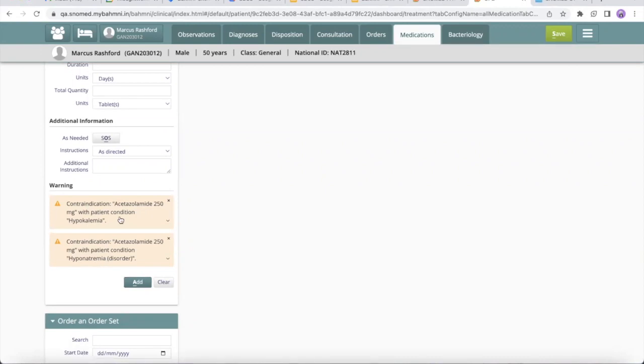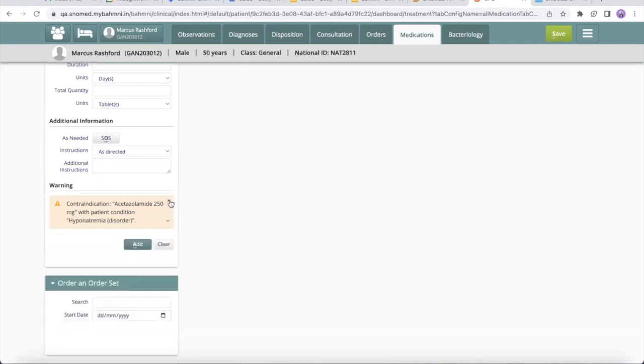However, unlike the critical alert, the clinician or the user will be able to dismiss this without providing any justification to it, by clicking on the cross button. Also, before that, we see that the add button is not disabled here, right? This is applicable only in the case of critical alerts.